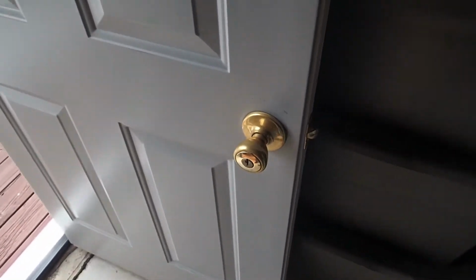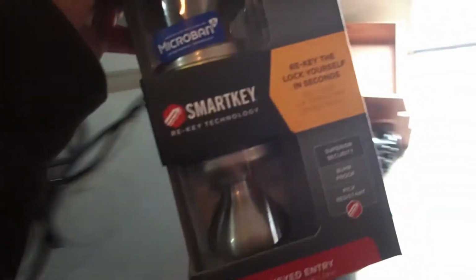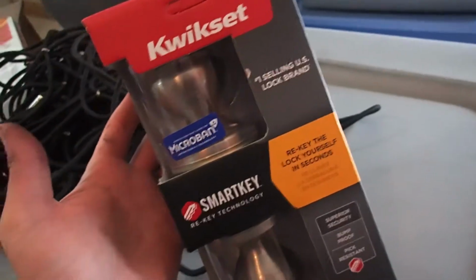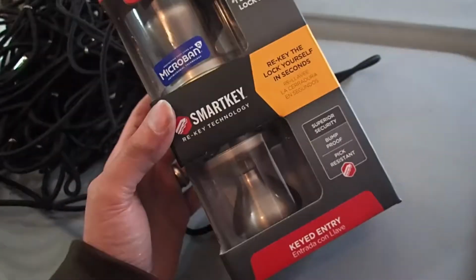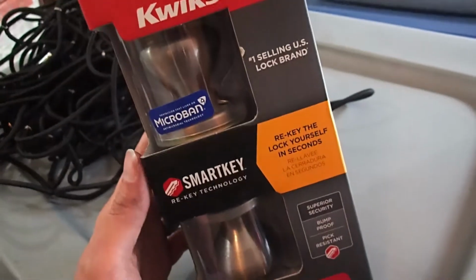And just briefly, I'll show you what I like to do, and it makes it easier on everybody. Get something, don't worry about the brand, but get something that has rekey technology or a rekey system built in, so you don't have to go and hire a locksmith to rekey anything. So for me right now, we're going with Kwikset because they're the cheapest. Well, let me put it, they're the most inexpensive brand. I think one of these was like $25, and then a double set with a deadbolt was about $39.